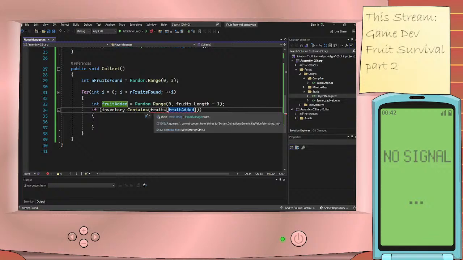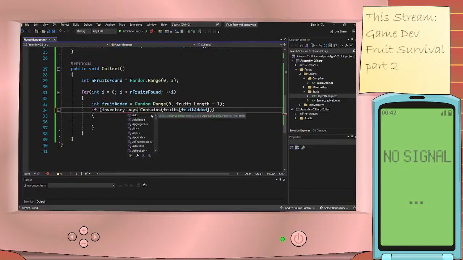Cannot convert to this. No, I only wanted that. Dot keys? To me, it makes no sense.